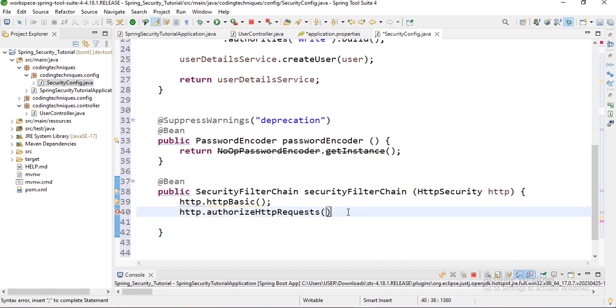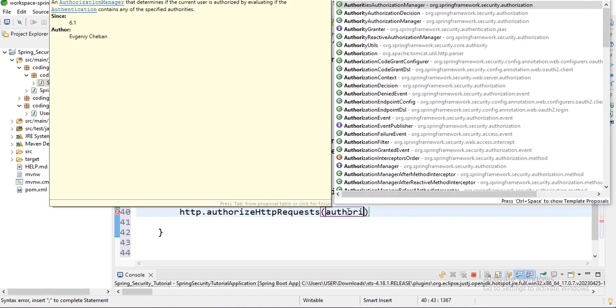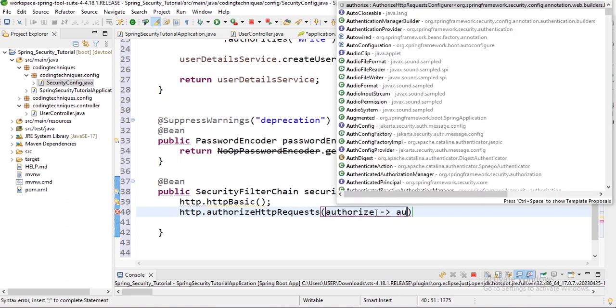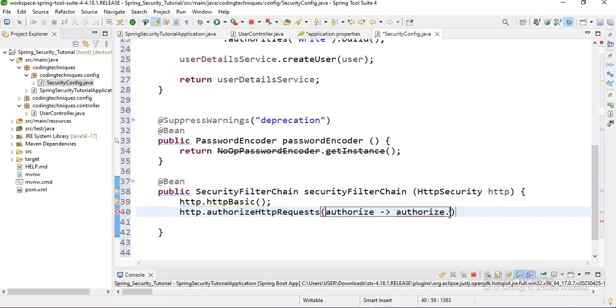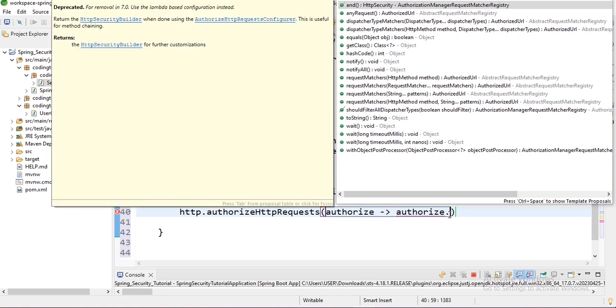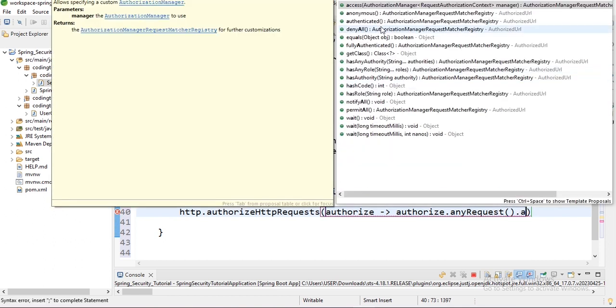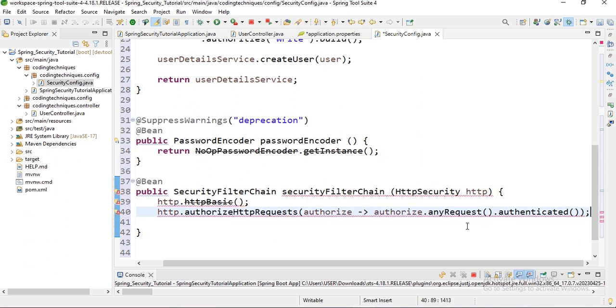For now, let's use authorize as the variable of the lambda. Then, in this lambda expression, we will access anyRequest, that is, we'll call any request that we have, and then authenticated. So any request that we try to access will be authenticated.